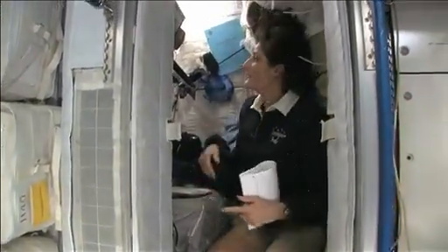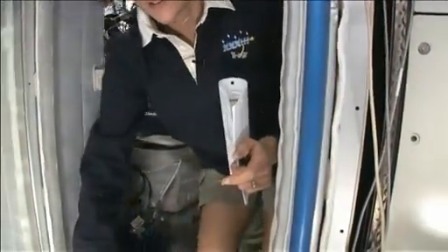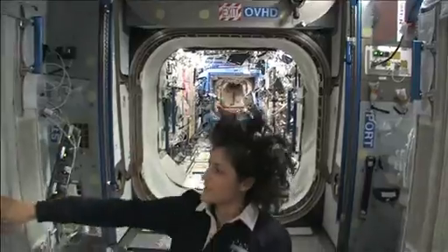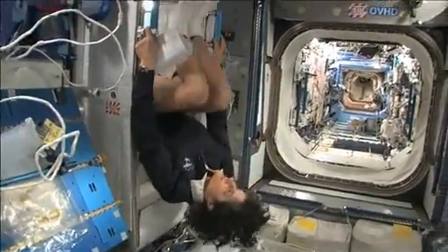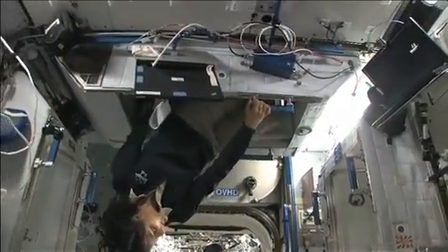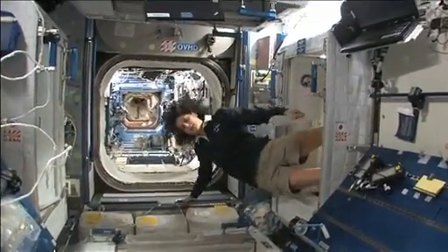The sleep station is also like a little office. We've got a computer in here, a couple of little toys, some books, and clothes and other things that make it feel like home. Just for reference, that's one sleep station — there's another right here, one on the ceiling right here, and a fourth on the other wall. So all of us sleep in a little bit of a circle. Come on back — there's more to show you.